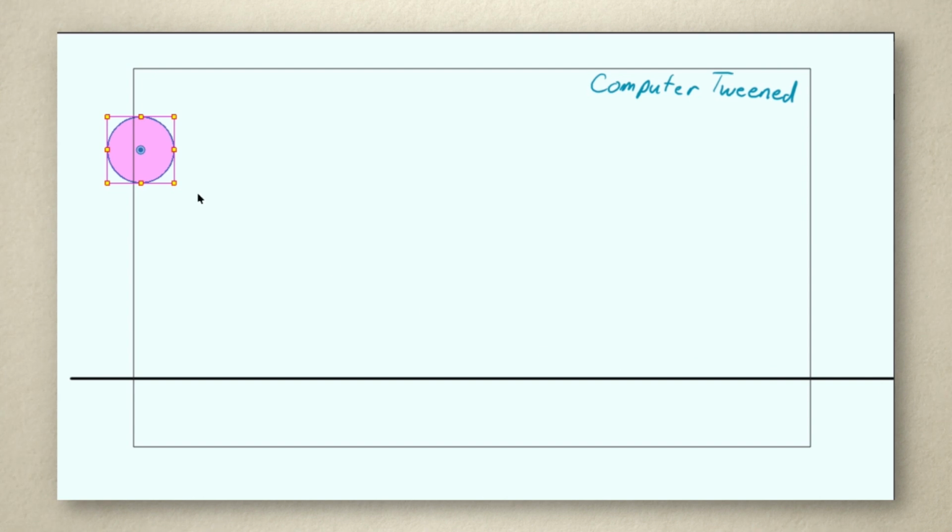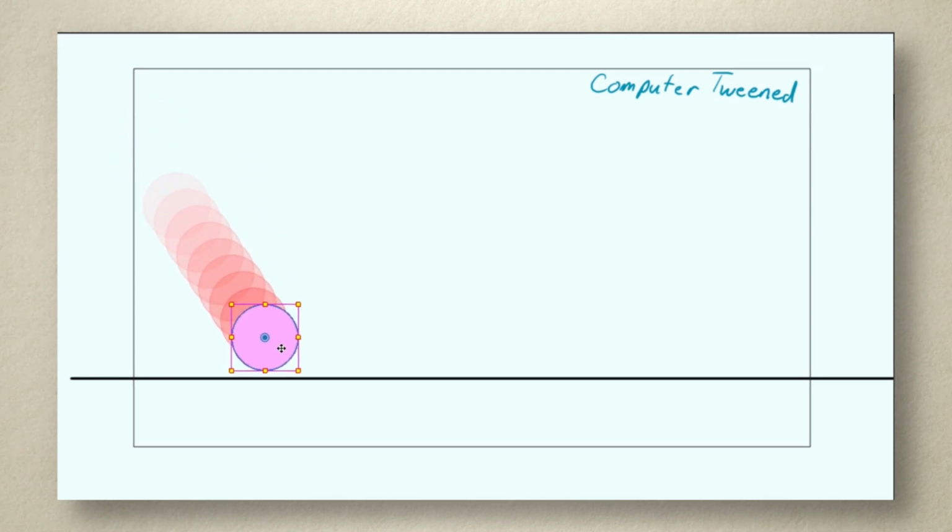I have a ball again, but this time the ball is an object that we can move around. The first frame I have defined as a keyframe. So if I come out further down my timeline and move the ball, you can see in the onion skinning that the computer is calculating the position for each frame starting at my first position. Wherever I drop this ball will be the next keyframe. So the in-betweens it's giving us aren't right. They're totally even and in a straight line.